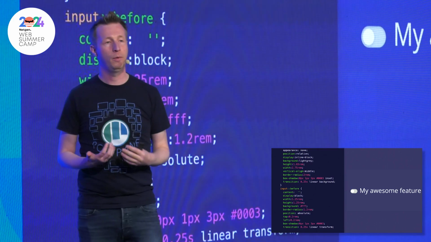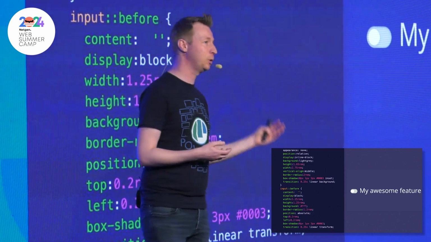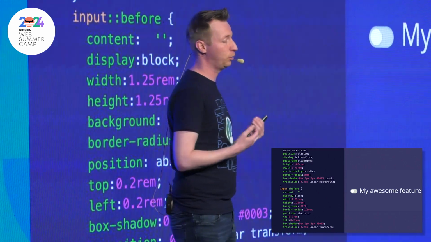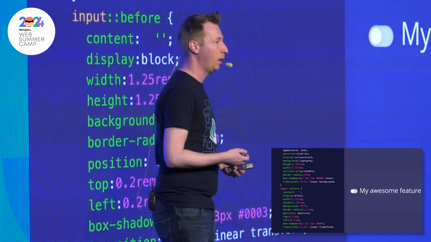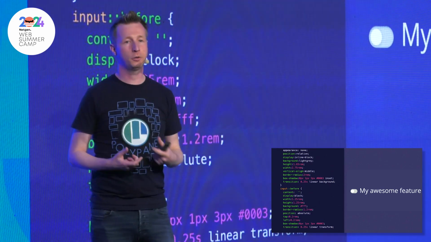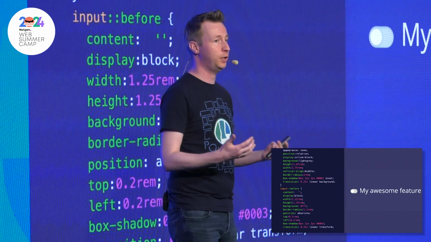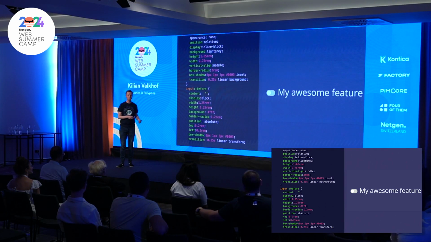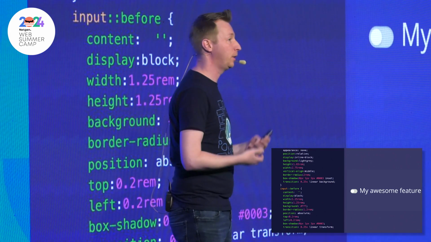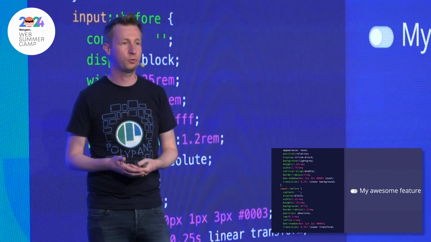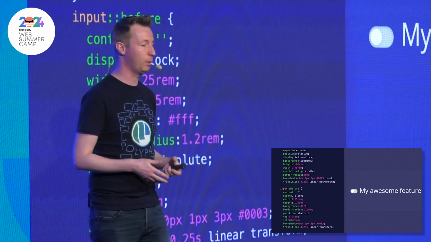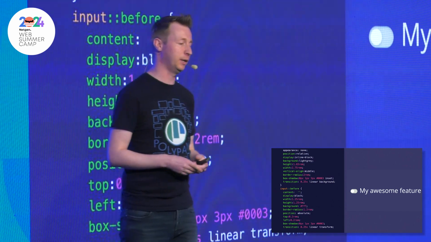So on the web, form controls like input and images are something called replaced elements. And that means that when the browser renders your HTML, it leaves space for these elements to be filled in later. With an image, it's the image coming from another network resource. And with form controls, it's the operating system providing these form controls, these inputs, these buttons, these selects for you. That's, by the way, also why they're historically hard to style, but luckily that's a solved problem. And that's also why we're doing this here.